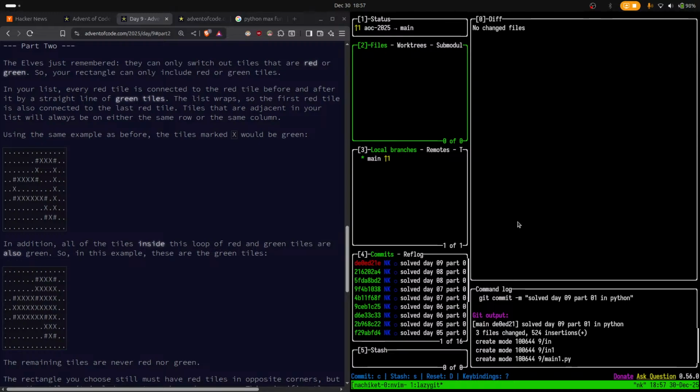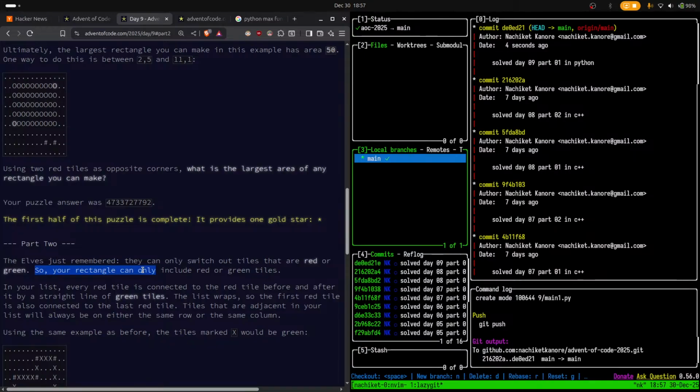Okay, let's see what is asked in part 2. The elves, just remember, they can only switch out tiles that are red or green. So a rectangle can only include red or green tiles in your list. Every red tile is connected to the red tile before and after it by a straight line of green tiles.